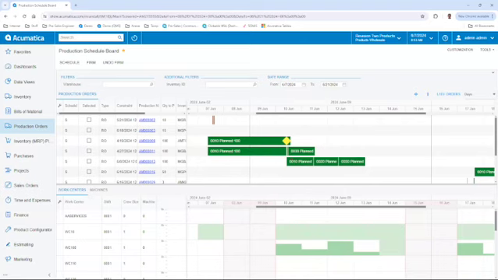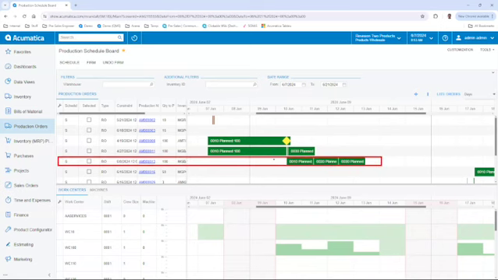Like in this particular case, I've got operation 10, operation 20, and operation 30. And the system's scheduling that, telling me you're going to start somewhere on the 10th here, and you're going to end up somewhere partway through on the 13th.